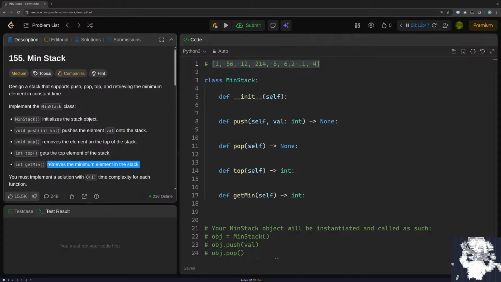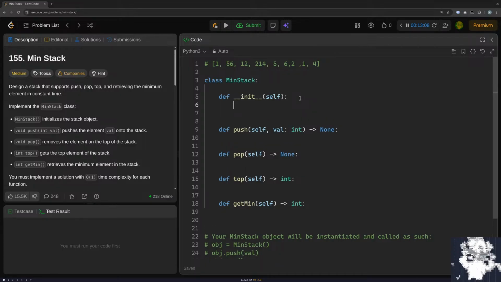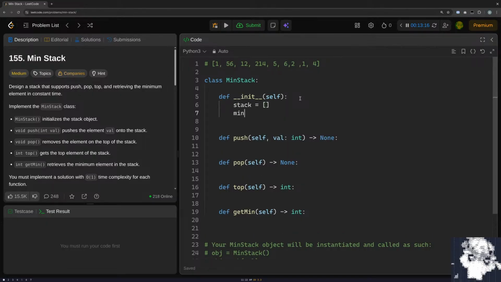oh, okay. I figured it out. Because you can only pop stuff off the stack, you only have to remember what was the minimum at this point in time, because you're only ever going back in time when you pop stuff. So we can have two stacks. The actual stack and the min stack.